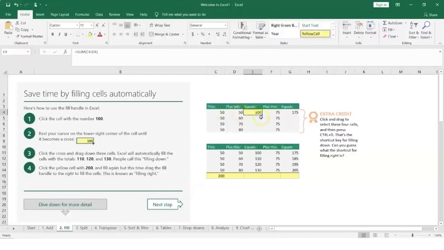Now what we can do is we can always place our cursor here at the right corner, and then we can just drag and drop, and this basically gives me a total of all the numbers for all different rows. So this is one shortcut which we can do to get the total. Excel will automatically give the totals, which we call filling down.